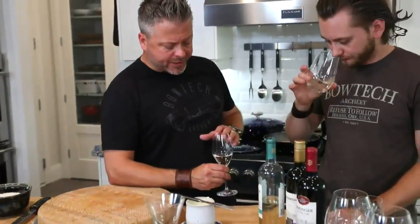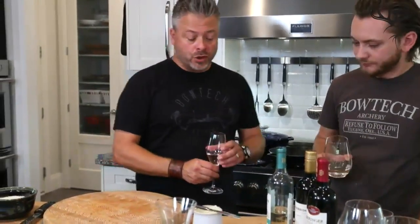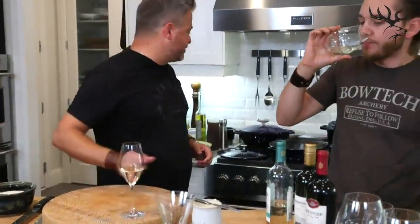That's really good, and it's not even completely chilled. So temperature is important with white wine as well. But what you always want to do when you're evaluating wine is, first of all, ask what does it smell like, and then what does it taste like? That'll be a clear indicator for you of what kind of food it will go with. That's a beautiful choice, that Pinot Grigio.